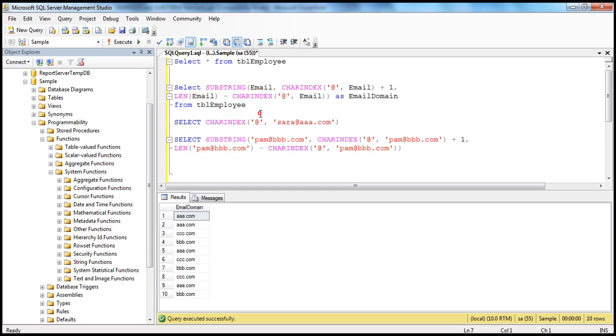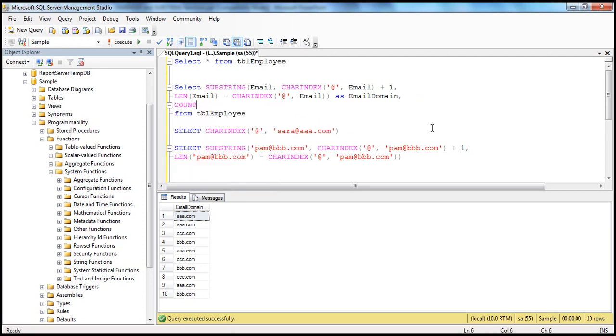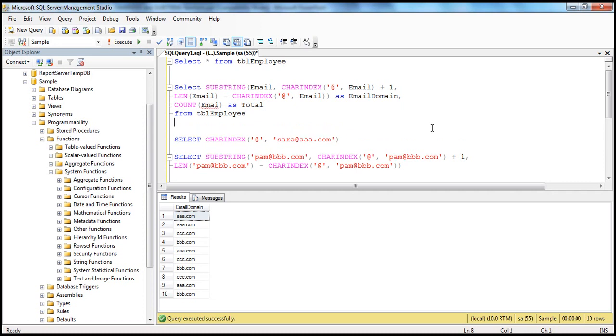You can just group them by this particular column and you're done. So the next thing that we want is the count of employees. Count of email as Total. And then since you are using the COUNT aggregate function, you want to use GROUP BY.